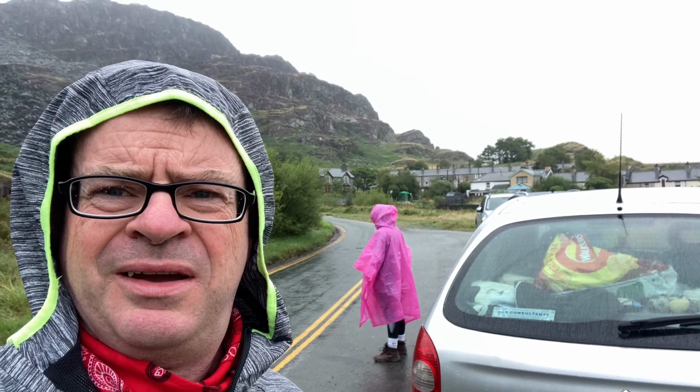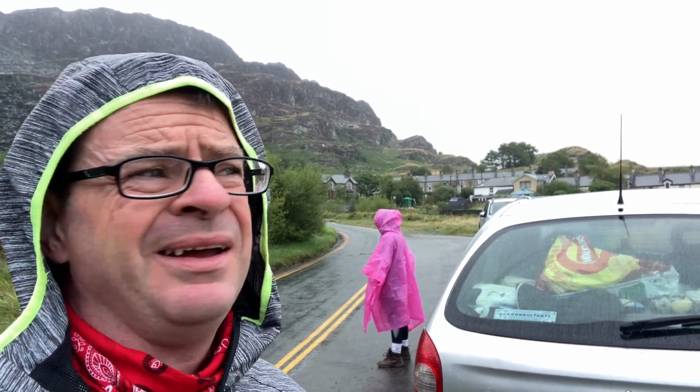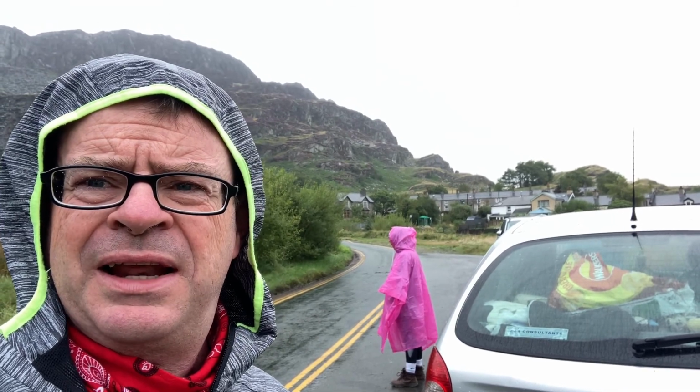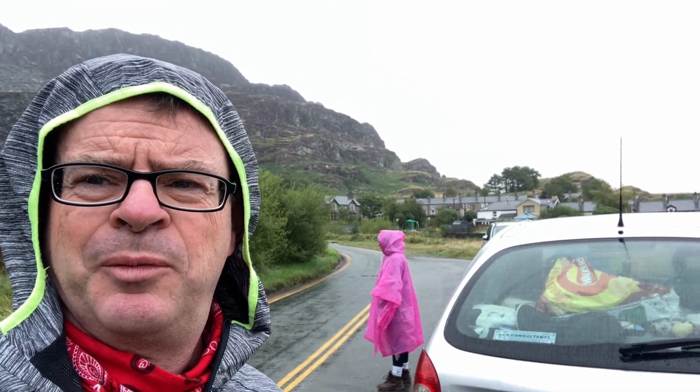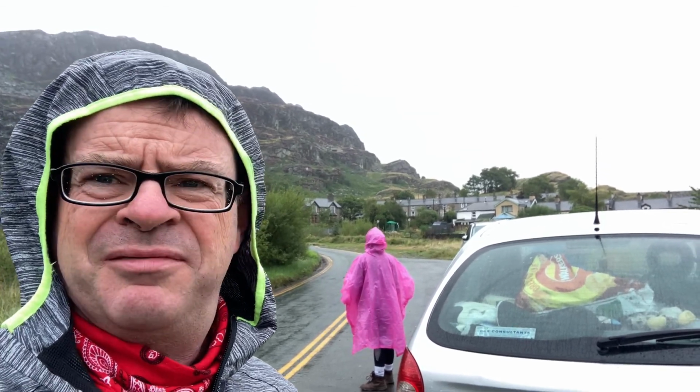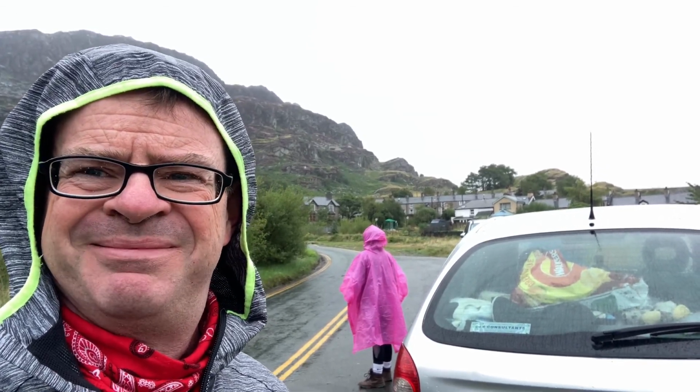That's where we're going, basically. And the way we get there is through the little hamlet over there. There's Sky, she's got a cape on. The rain is coming down. So, okay, we're gonna crack on with the little hike then and see what we can find up in the Hanging Valley. See how much of this abandoned village is left. So, see you in a bit.